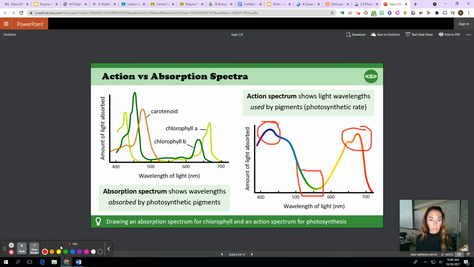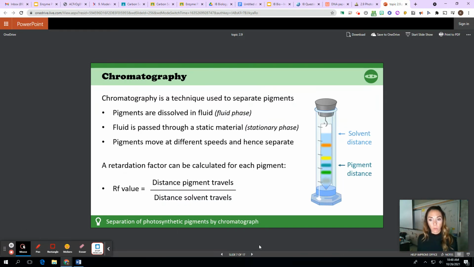If I go back, so let me go back to the slide before, this was showing how you can actually look at the different colors in plants. Who was it, Ellie? I don't remember. Someone was telling me that they did this with a paper towel, looking at how the pigments are absorbed. So this is a process called chromatography. It's a process that shows the different pigments that are in something.